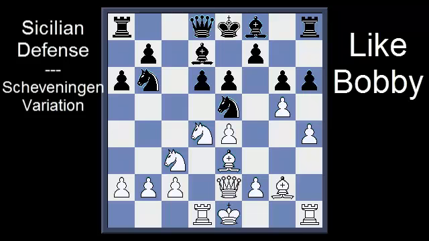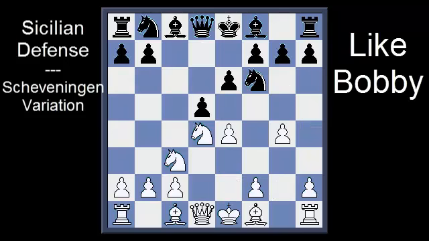Versus Samuel Reshevsky in New York, round 10 from 1966, after d5. Remember my notes? When is the only time he doesn't develop his bishop last? When black plays d5. Here Bobby first exchanges with e takes d5, knight takes d5, and then plays bishop b5. So what is Bobby up to? After all, he usually develops his bishop last.